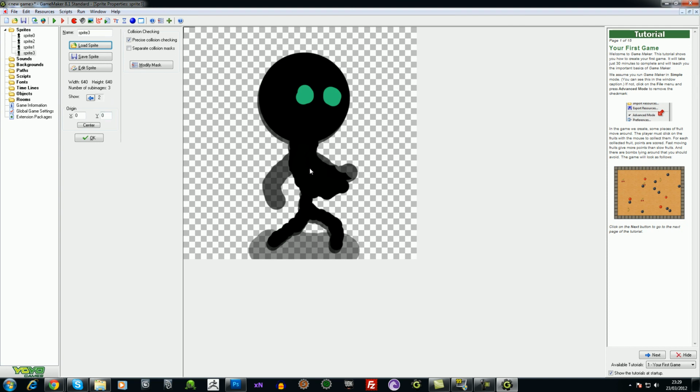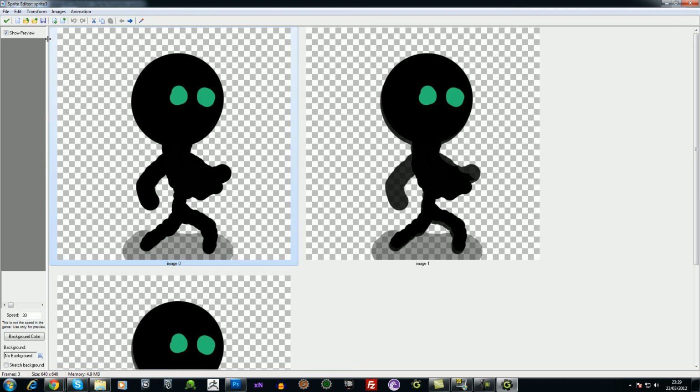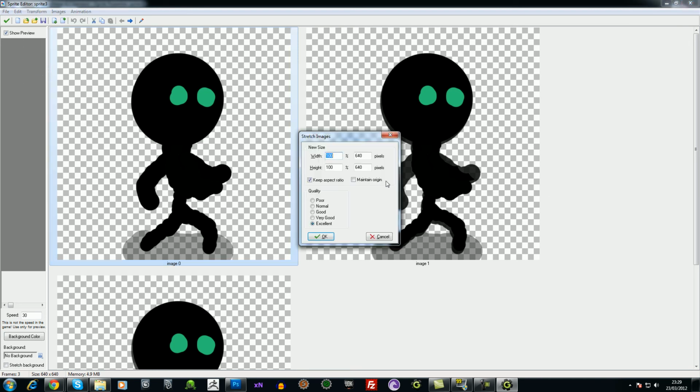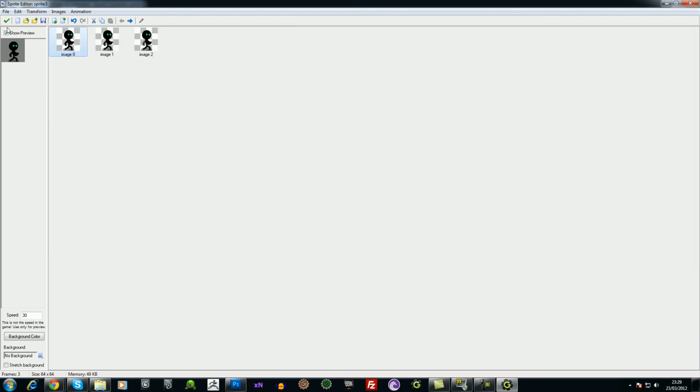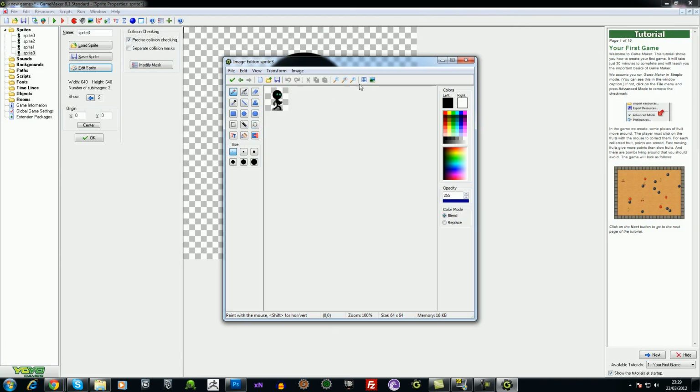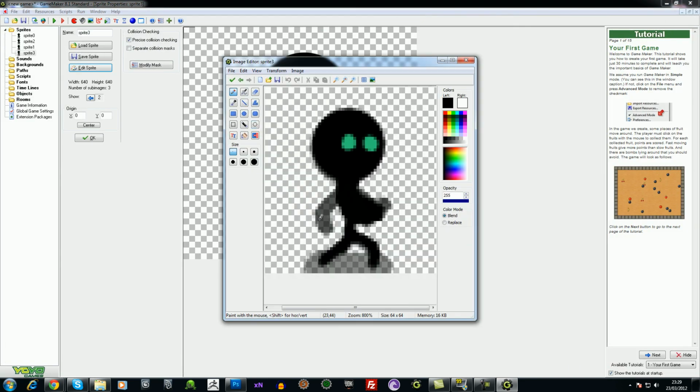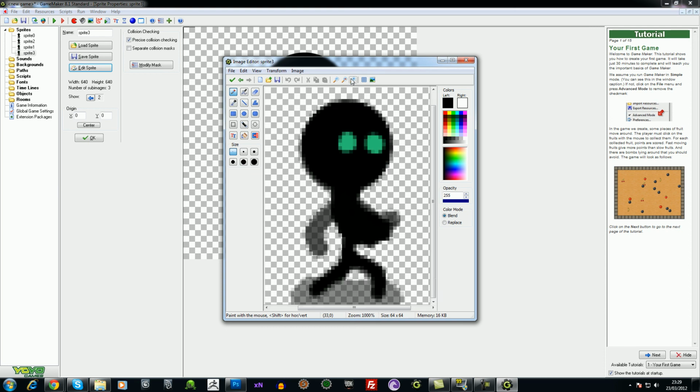Sometimes I always get 1 or 2 mixed up, but that looks okay. So I'll click on edit sprite and transform, stretch it down so I can see it a bit better. Excellent. And it's animating there, but it's going really fast. You can barely notice it, but it's just kind of fading in there just a little bit. But at least this way he's got his transparency intact.